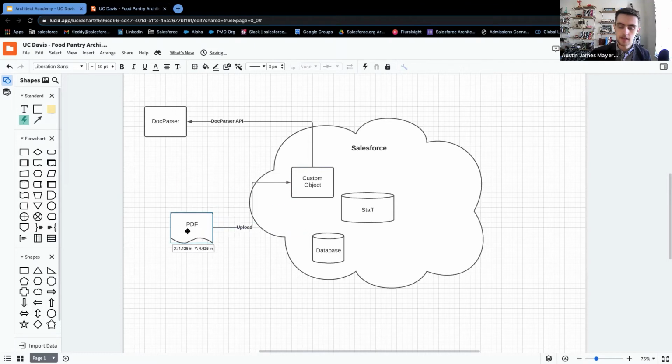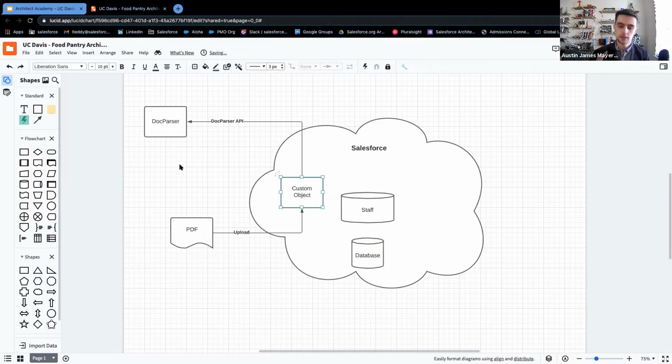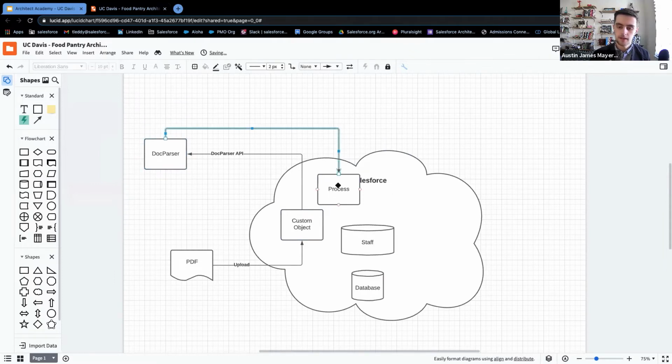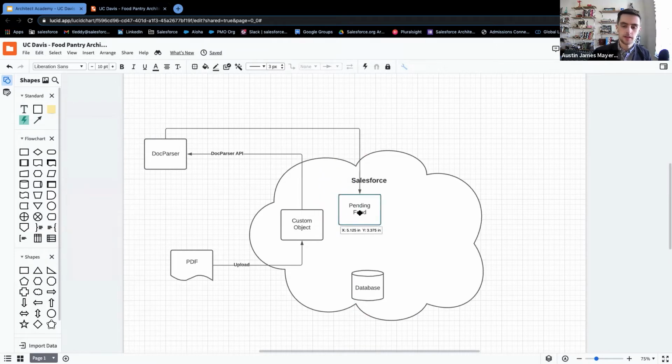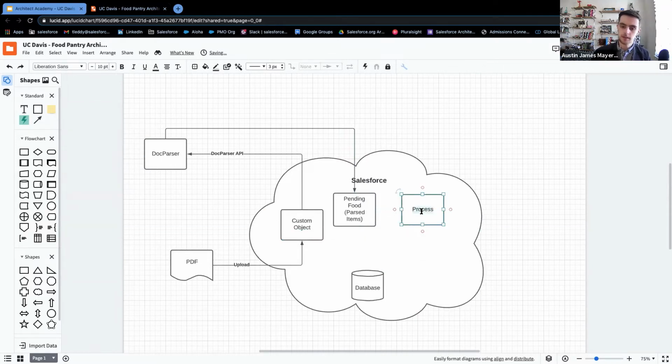And then after it's sent back, on the invoice page, there's a confirmation table, which displays all those newly inserted objects, the pending foods. The pantry worker can then say, I want to confirm this, or I want to deny this invoice, just to make sure that the contents were parsed correctly. And if they click confirm, then those pending foods will be transformed into actual foods. So we have a food database and we have a pending food database. Foods are what are actually stored in the backend for the pantry, and pending food is just what needs to be approved from the invoices. So it's sort of like an airlock, a verification system almost.